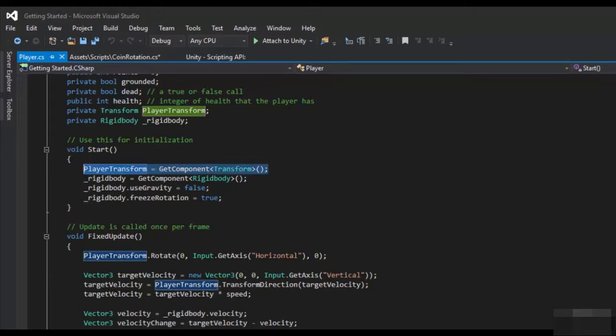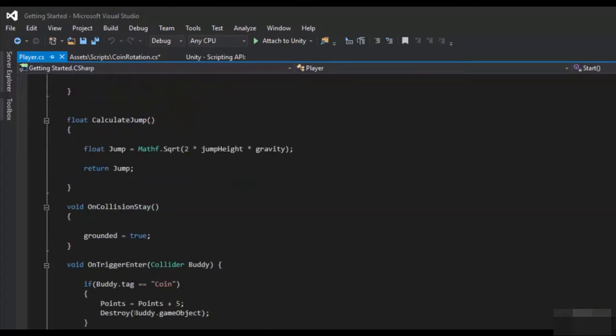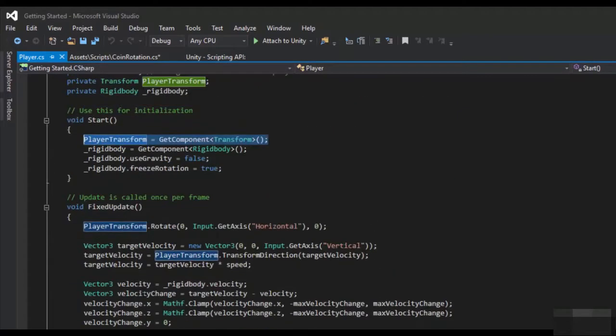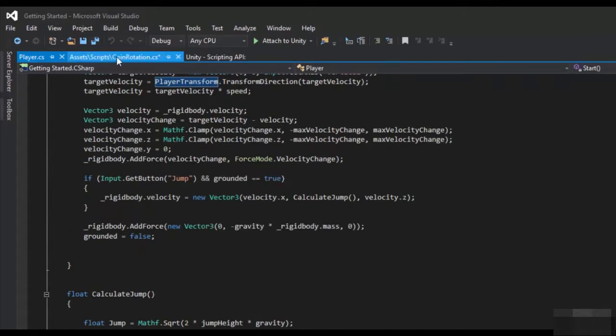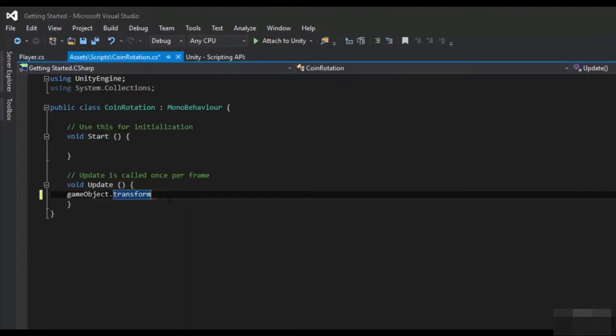But since these are static variables, such as the game object inside the collider, we don't need to do get component. We can just do dot and the script or the component. So with that said, we don't need to do dot get component. We don't even need to nest the variable to make it look pretty. We can just do game object dot transform.